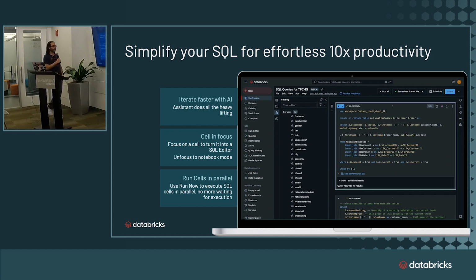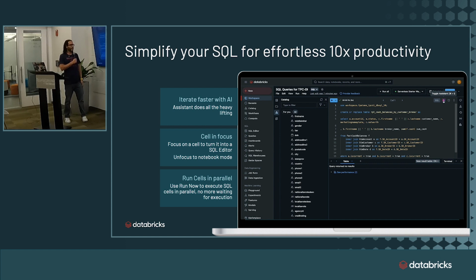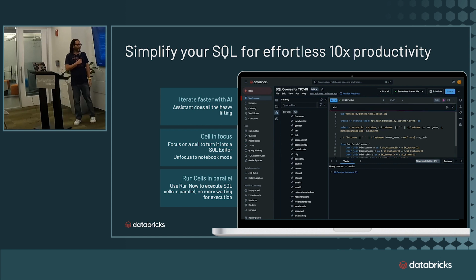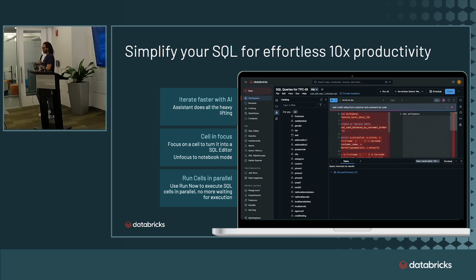But essentially, I've created this report here. And one of my users called me up and he said, hey, I need to add credit rating to this report query. And hey, you know what? We can't read your code. Can you comment it? Who likes commenting code? Yeah, one guy, one person, right?